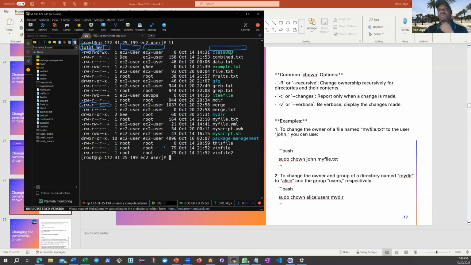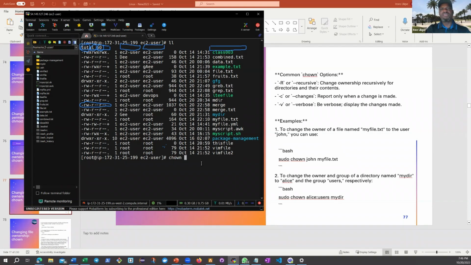Okay, let's see if we can change this class 003 directory. First of all, change the ownership. The ownership is EC2 user. Change the ownership and change the group. Let's see if we can do that. Okay, so for example, we're going to do sudo. I can just do chown, right?